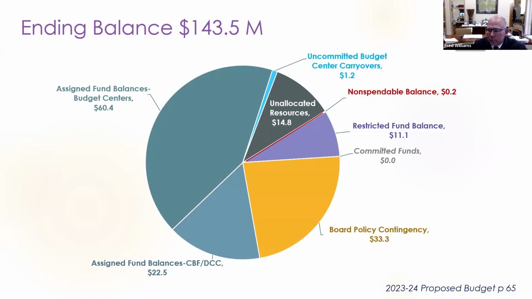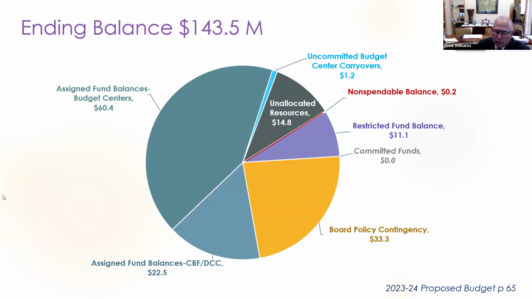So one way to look at this ending balance, as Cashew had mentioned, is there are amounts that have already been allocated, the assigned balances. There's the board policy contingency, which we're required to maintain per board policy. And then we have the restricted balances that can be spent, but they have to be spent on restricted purposes that are outlined in whatever the agreement is. But really the things we haven't allocated at this point, at the district level, is just about the $14.8 million. So that's a good way to look at it; this is where a lot of the attention is spent, especially in collective bargaining, in terms of our ending balance.